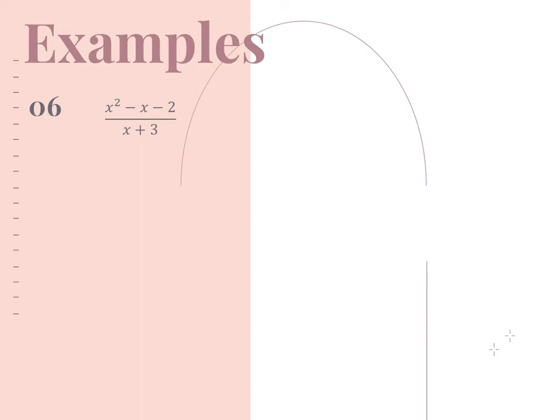All right. x squared minus x minus 2 over x plus 3. So in decreasing degree order, yes, not missing anything. Let's list our coefficients: 1, -1, -2. Do we understand the coefficient part? Now the L comes. The outside of the L goes what? Opposite of what follows the x, so -3, good.